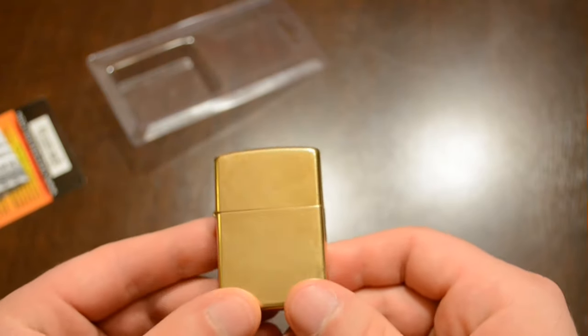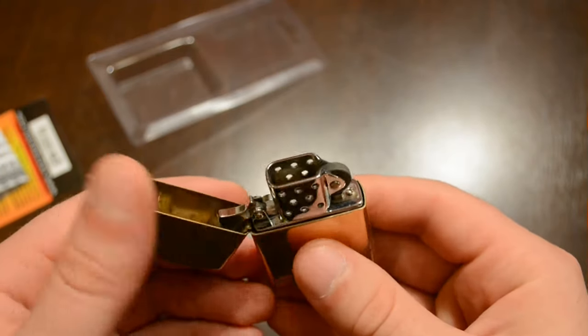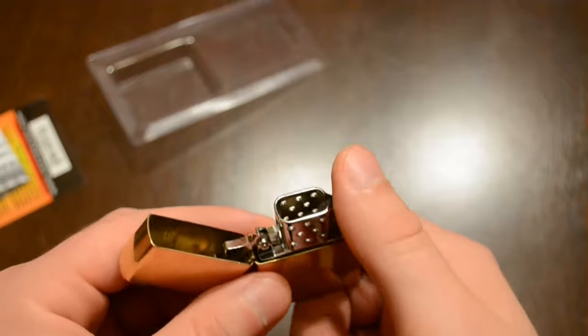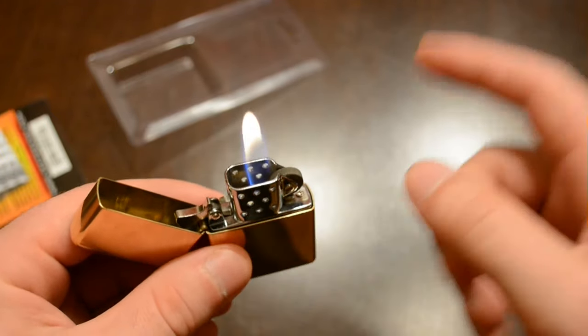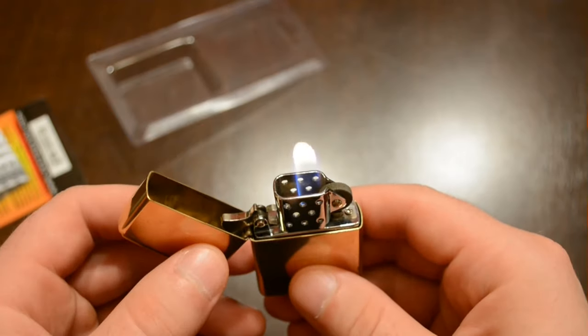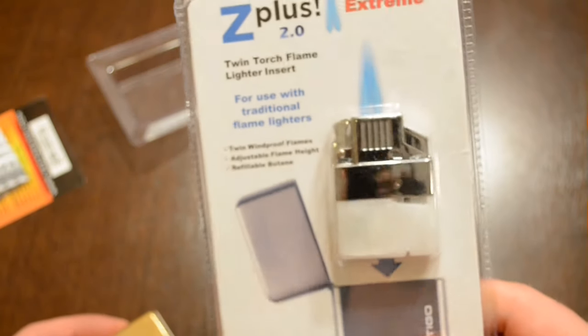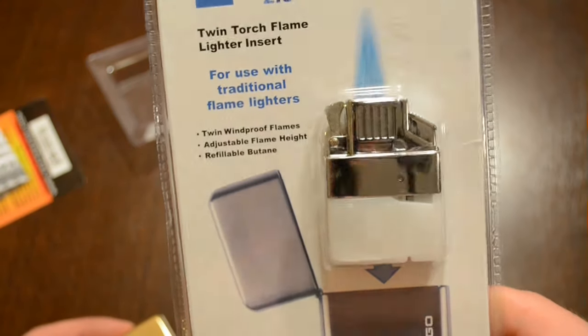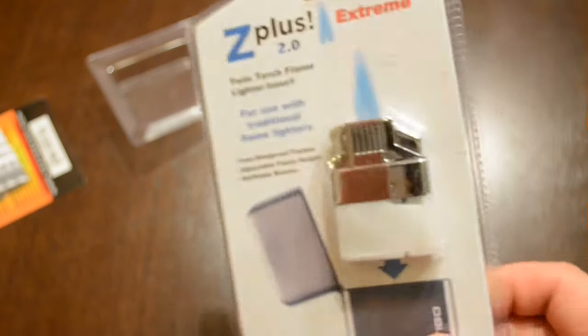But if it's a windy day, then it'll make lighting your cigar almost impossible with this insert, because even though the flame is still windproof, it'll dance around on you in the wind, which will make lighting the cigar very hard. That's why, if it's a windy day, you want more of a torch style lighter. And I kind of wanted both also. I wanted a soft flame style and a torch style.